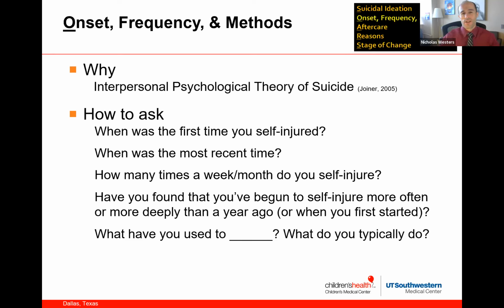So let's put this to practical use. Let's say you see a new client this afternoon in your clinic or at your practice, and you ask them when the first time they self-injured was, and they said 6 months ago. When was the most recent time? This past weekend. So you have your duration of 6 months, and then how many times a week do you self-injure? And they say, no, I don't self-injure every week. I don't cut every week. So you might ask, how many times a month? Well, I cut maybe 2 or 3 times a month.